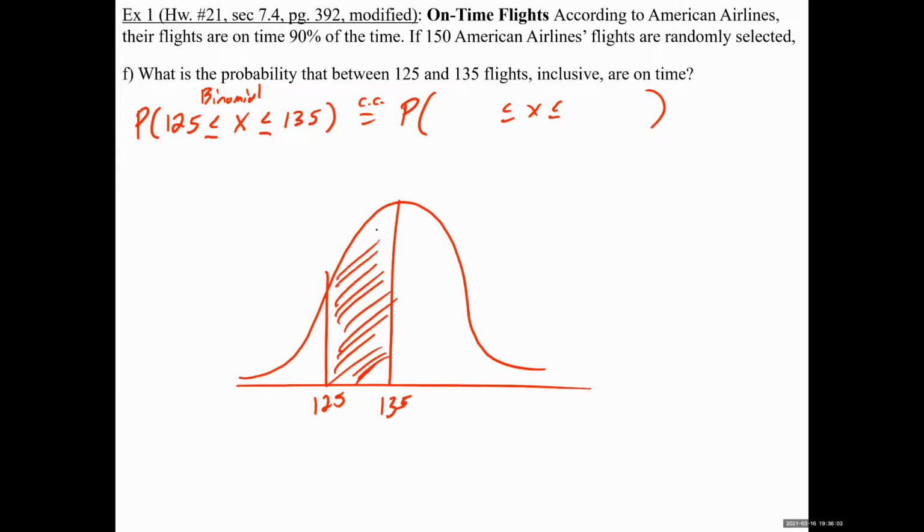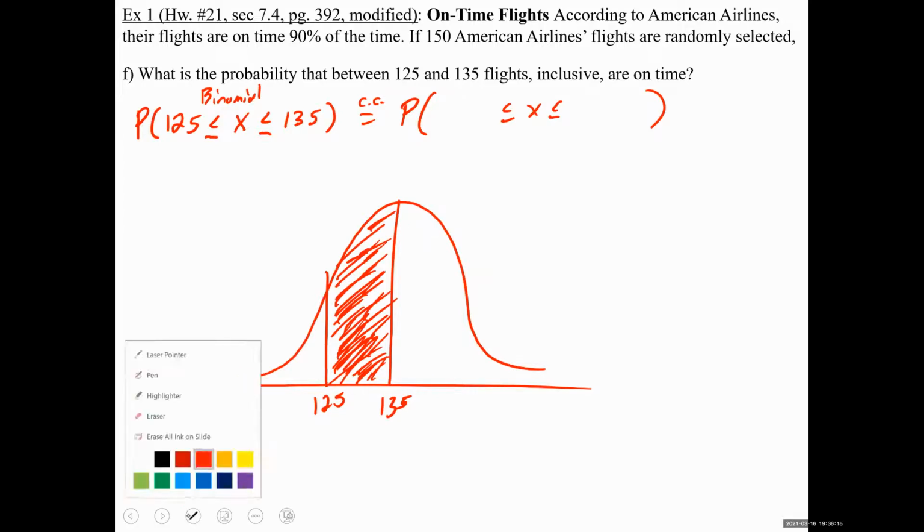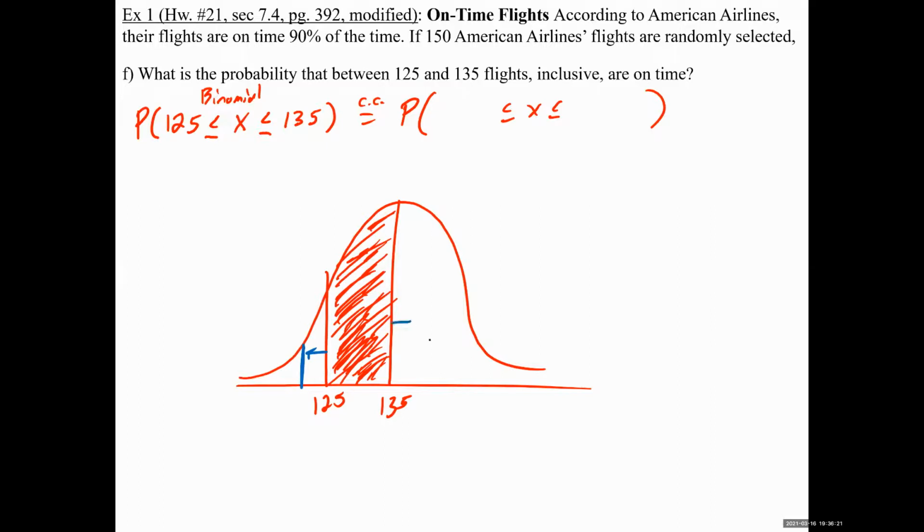This time there's 2 lines. The way I'm teaching it to you, the area I'm shading is too small. You need to move both lines so that when you shade between the new lines, you get more area. So this 125 line is going to move to the left, and the 135 line is going to move to the right, so that when I shade between now, I get this little bit of area and this little bit of area extra on top of the red. So the 125 turns into what number?